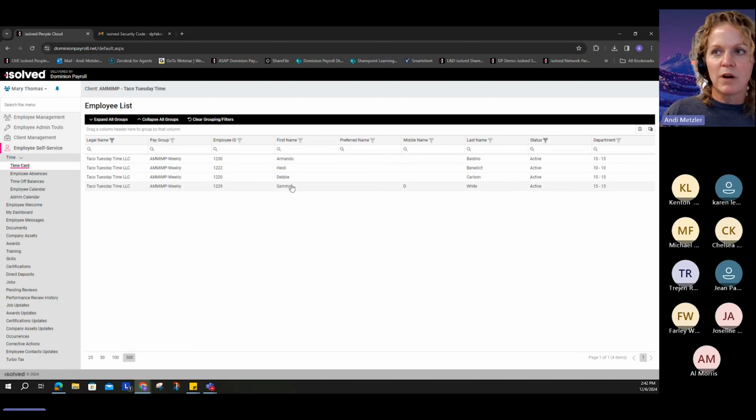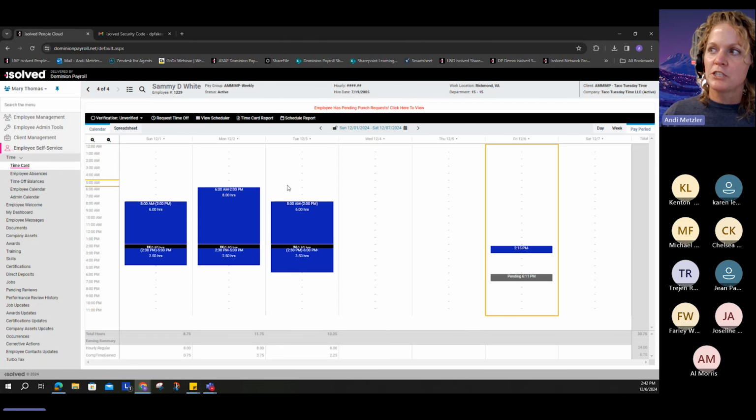That's just the system's way of asking whose time card screen you want to see. That's all it means. So in this case, Mary can choose the person she needs. And notice up here, here's that pending punch that we haven't done anything about, and I'm just going to leave it. But I do want to do a quick lesson in this.